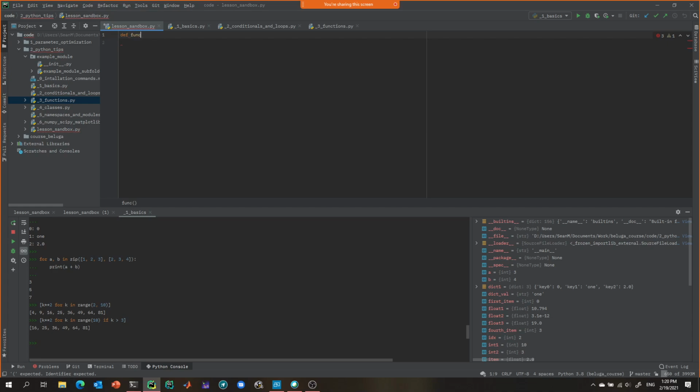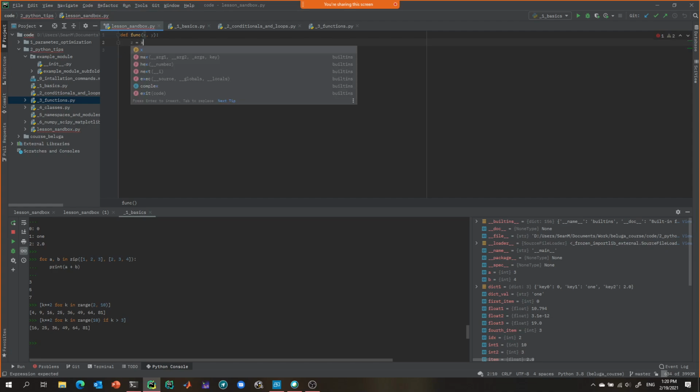So we're going to define a function. It's called func, and then have it multiply two numbers together. So we use def, which begins the function, and then we have the name, and then the arguments. And then we could, I don't know, make up some kind of equation.